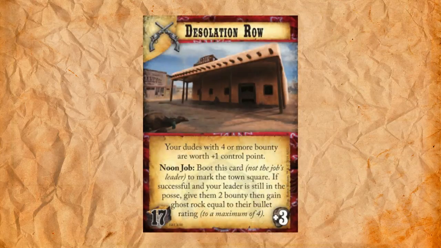The last of the 4 new outfit cards is Desolation Row. This is the Sloan Gang one. It's a 17 with +3. Your dudes with 4 or more bounty are worth +1 control point. And then it has Noon Job: boot this card to mark the town square. If successful, and your leader is still in the posse, give them 2 bounty and then gain Ghost Rock equal to their bullet rating, to a maximum of 4.